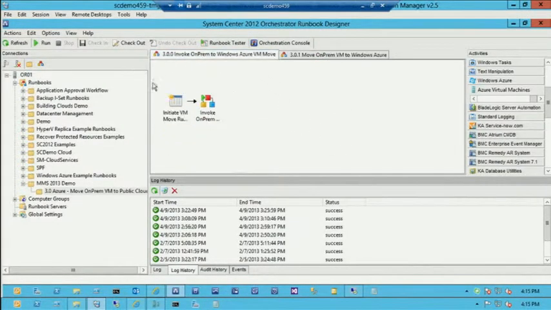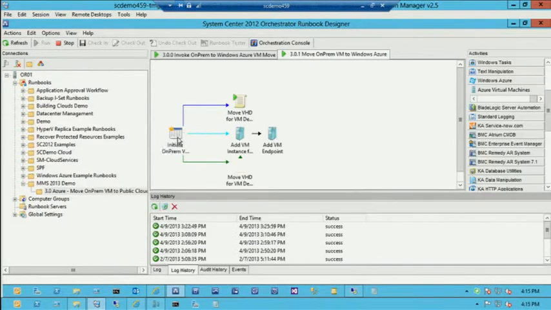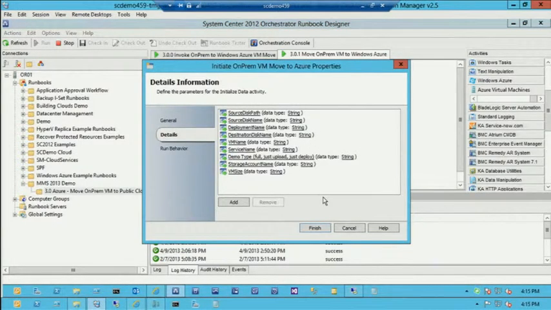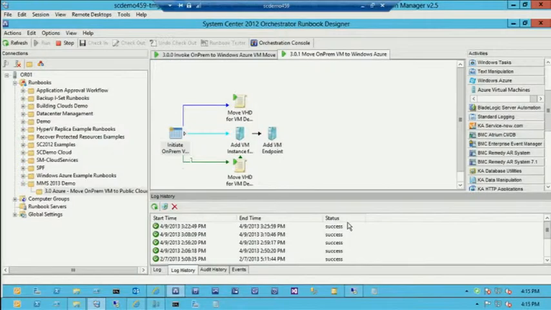But let's kick this off because it takes a couple of minutes. I'm going to initiate this, and it's kicking this off. This is my demo example. It's not very robust. I just wanted to get something done quickly to show, but these runbook objects are very powerful. So I've initiated this runbook passing in some parameters you've probably seen before: source disk name, deployment name, all that stuff. I have an existing deployment that I'm deploying a VM to based on the VHD that I've uploaded previously. I would have run this whole thing all at once, but it would have taken over an hour to copy and then deploy. 20 gigs on a conference Wi-Fi is probably not a good idea.